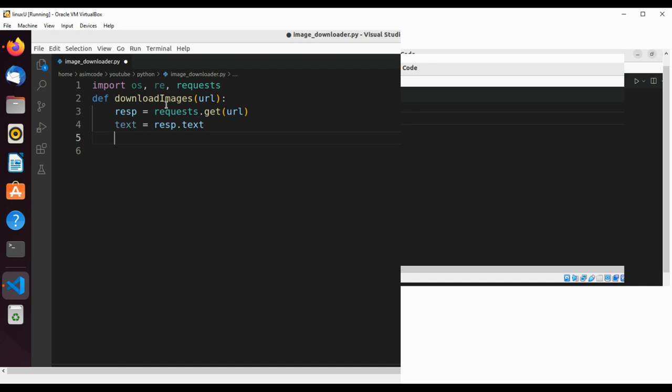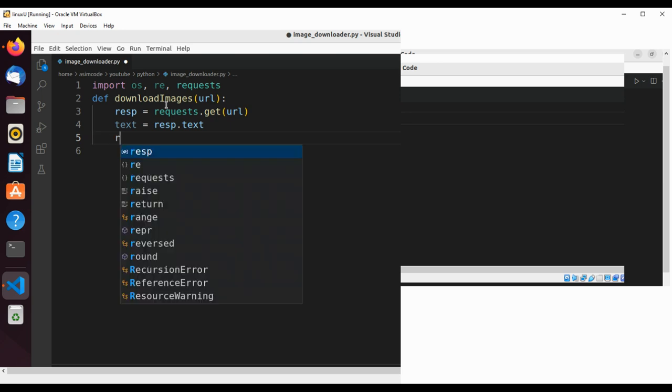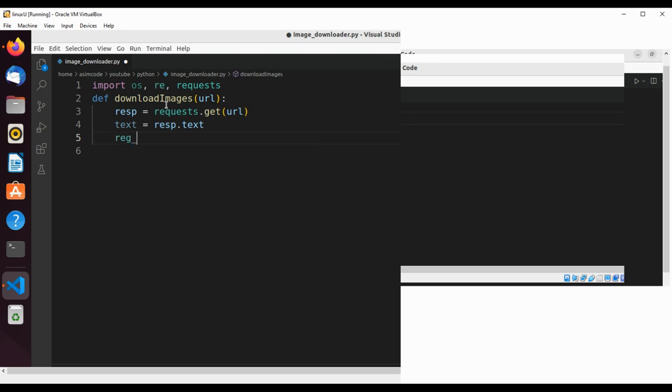We are going to create our regular expression, which will parse the images from our text. So this will be our regex.